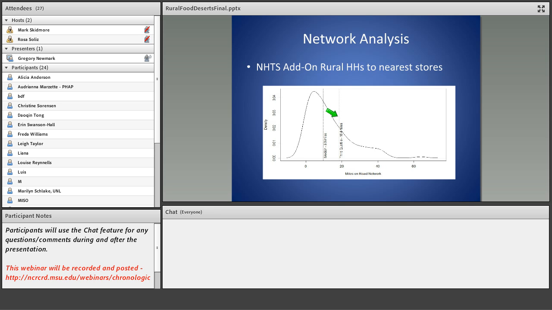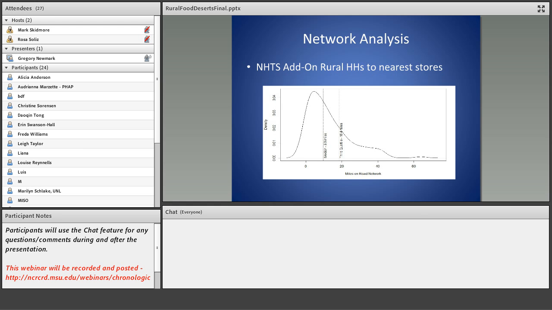So this made us think that perhaps the measure of food security being 10 miles is too short. 20 would make more sense, and maybe even these other options further out make sense. We've had some struggles with using the network analysis in rural areas because we're concerned that some rural roads are not being picked up, and therefore we're maybe getting slightly longer distances than we would anticipate. But we're continuing to work with the add-on data to see where people actually shopped and the distances of not just the closest venue, but the venue that they chose, to get a better sense of where people are choosing to shop.